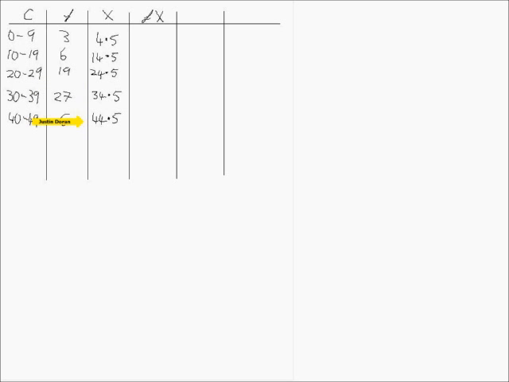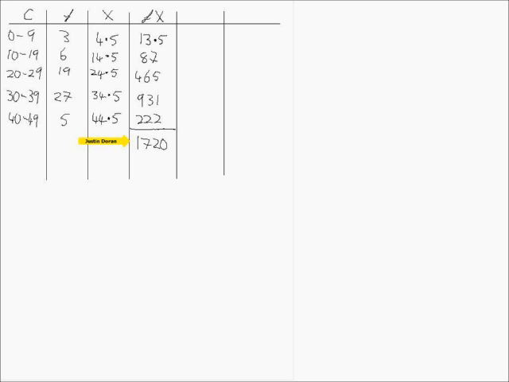We do this for the first value, and we have a value of 13.5. So 3 times 4.5. Working on down, 6 times 14.5 gives 87. And we keep working on down in this way. So 46.5, 931, and 222. So calculation down along. We then sum these components together and get a value of 1720. Now this value here is our sum of f times x.